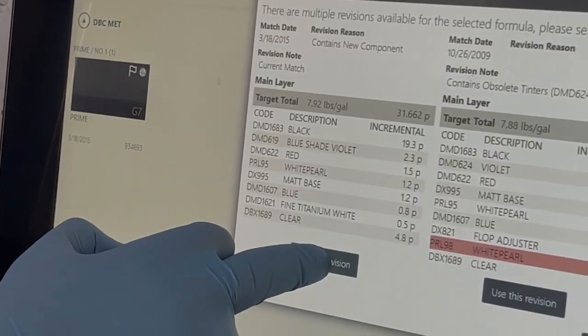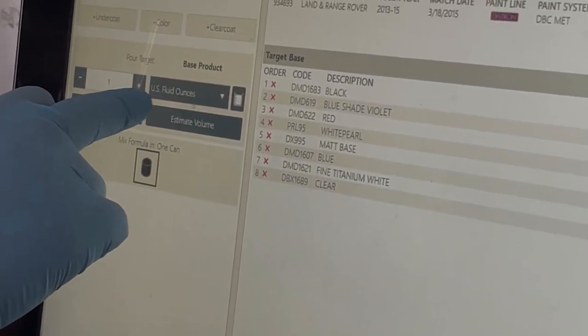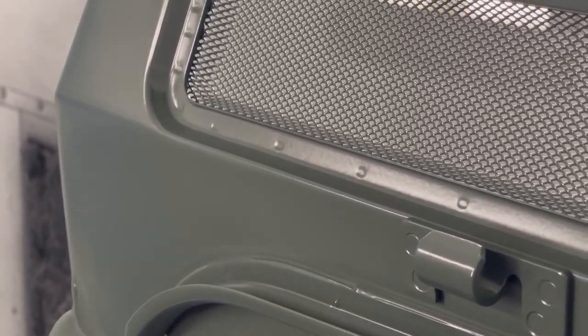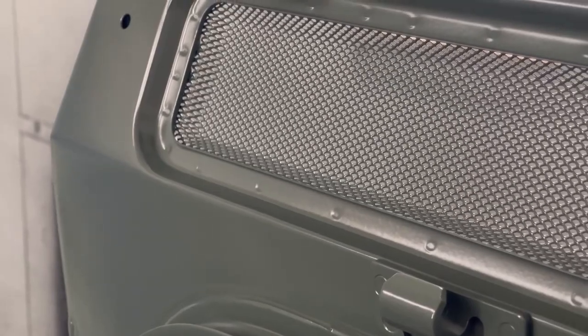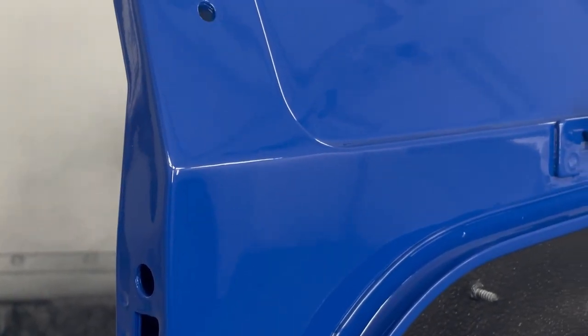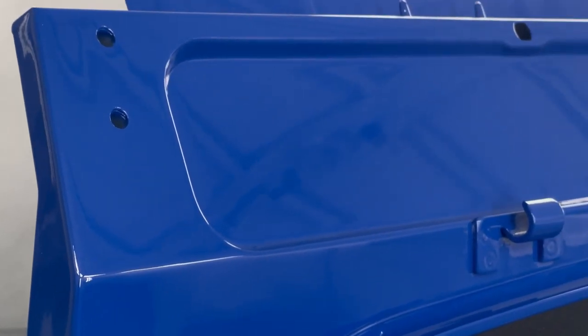The paint options are almost limitless. We have the capability to mix our own paint on site, and for custom requirements a color sample is sent in and we create a code to match it. We can paint in eggshell, in gloss, two-tone, or a single color — whatever the customer has specced.